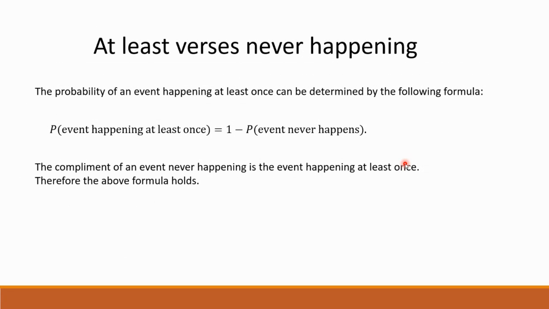We can actually get the probability of an event happening at least once. Basically, as I wrote over here, the probability of something happening at least once, and the probability that the event never happens, those two events are complements of each other. We saw earlier that if you have 2 events that are complements, I think the notation was E and E complement, their probabilities add up to 1. That's really just what I'm using here.